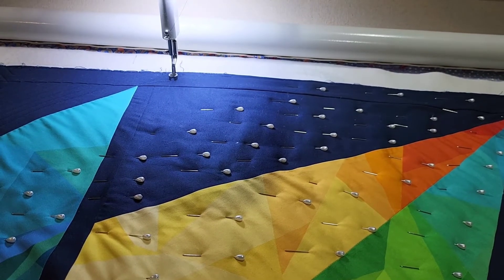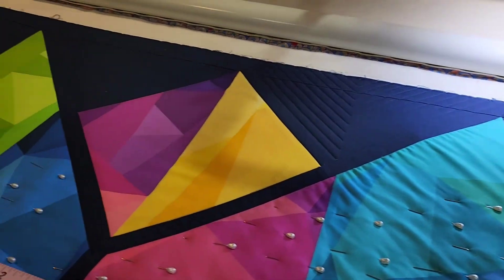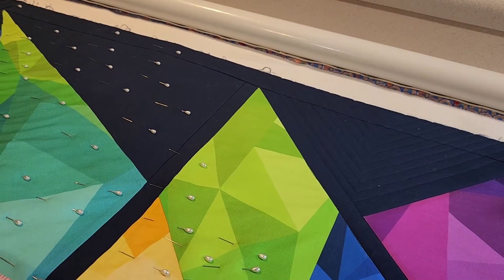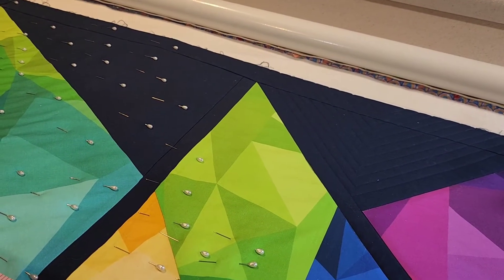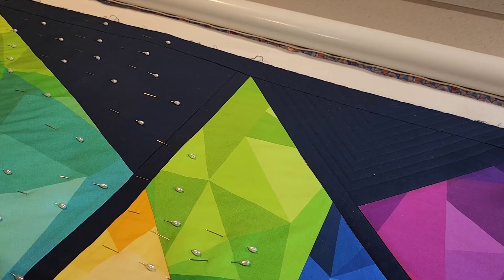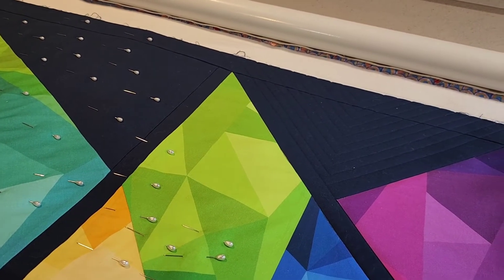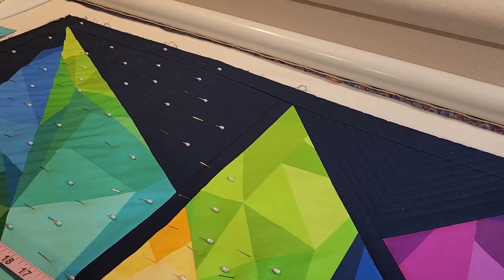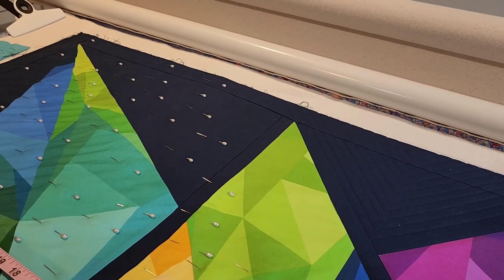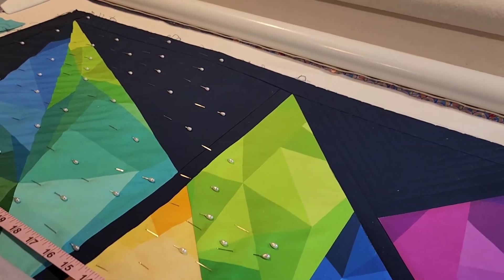I have it pretty much ready to go. I try to do it as I go, simply because you never know what kind of backing you're going to get. Some backings could be pieced, they could be cut a little off, and even though you put it with your selvedge on your bars, maybe it wasn't really straight on the sides. So sometimes it tends to want to wrinkle a little bit, and that's really the purpose of the pin basting.